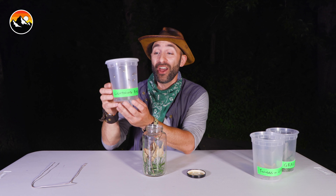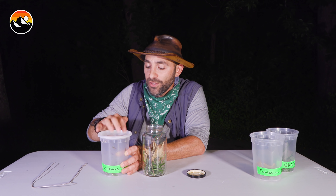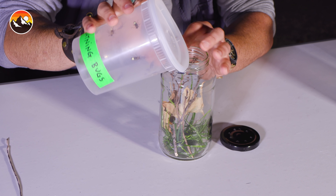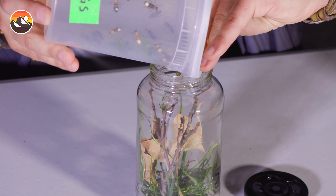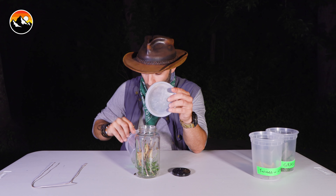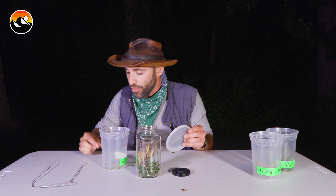Okay, this is it — time to add our lightning bugs. This process is a little difficult, and remember, you want to be gentle with your lightning bugs. They're gonna crawl around inside your plastic catch container, so I recommend just gently tapping on the surface to get them to drop down into the basin. I'm gonna slowly begin to transfer the lightning bugs one at a time. They're really wanting to crawl out in a hurry! If you can get them to come out onto the edge of the container, you can almost funnel and gently feed them down into your lantern. That's why we catch as many as possible — I would say I was close to 35 or 40.